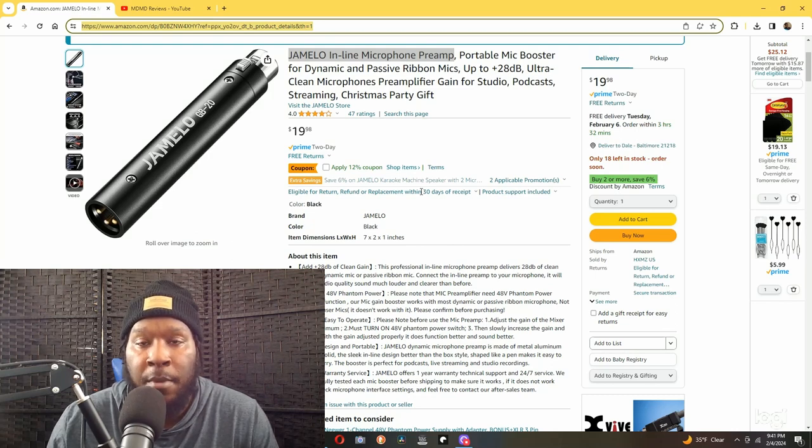It gives you the ability to keep your volume on your dynamic microphone low, because usually people who record with a dynamic microphone have to have their gain high. Most dynamic microphones come in at around negative 54 dB. The purpose of a dynamic microphone is that it doesn't pick up background noise. A condenser microphone, on the other hand, is generally used for recording applications like music or broadcasting. Me and my wife did use ours for a couple of years for podcasts, and I'd have to go in and add noise reduction to keep out the background noise, but it's not a real issue.